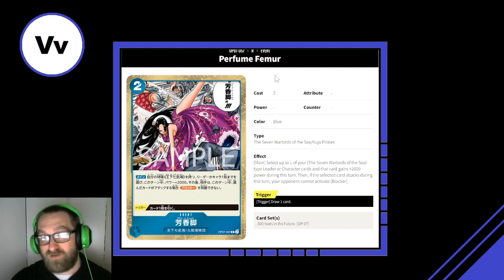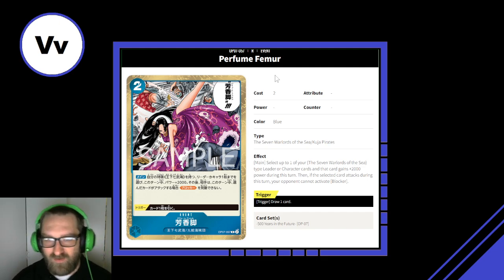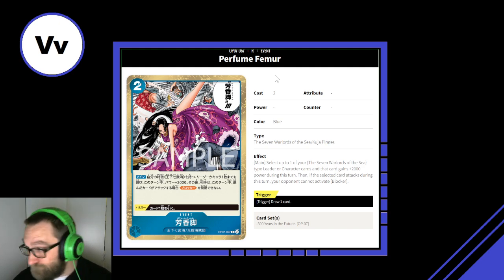This is a 2-cost blue 7 Warlords of the Sea Kuja Pirates type event. Main effect: select up to one of your 7 Warlords of the Sea type leader or character cards. That card gains plus 2,000 power during this turn. Okay, it's not plus 3,000, it's plus 2,000. Then, if the selected card attacks during this turn, your opponent cannot activate blocker.